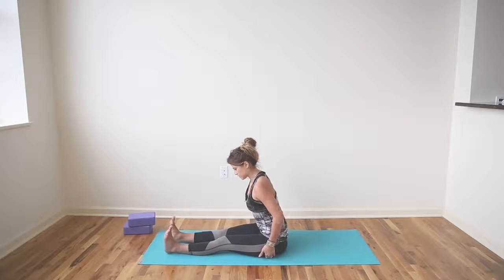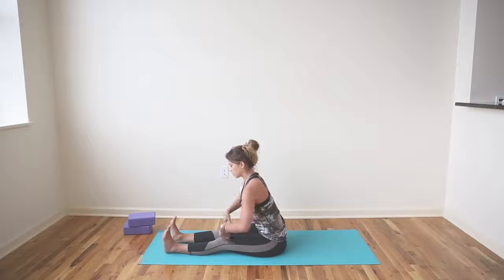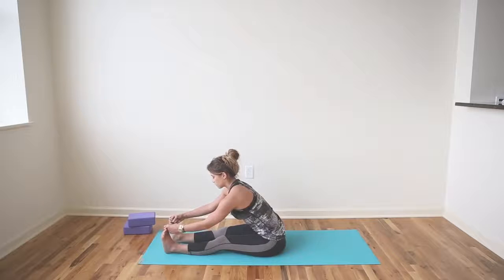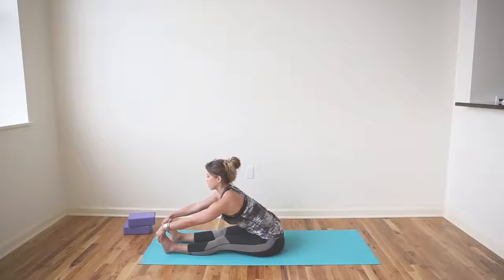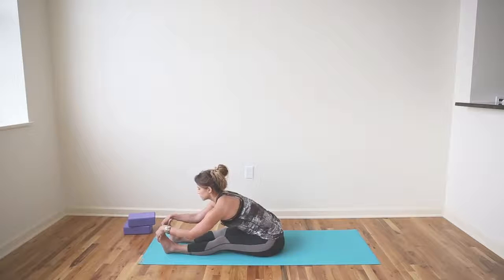Remove the flesh from underneath the sit bones. Take the feet hip distance, activate the legs, pick the kneecaps up, then bring your hands down wherever they reach. So maybe that's the shins, maybe it's the first two fingers around the big toes, maybe it's up over the tops of the feet. Doesn't really matter. What's important here is that you lift your heart, elongate your spine, and then use the breath to come on down. Feel free to take your time getting there. There's no real end goal.